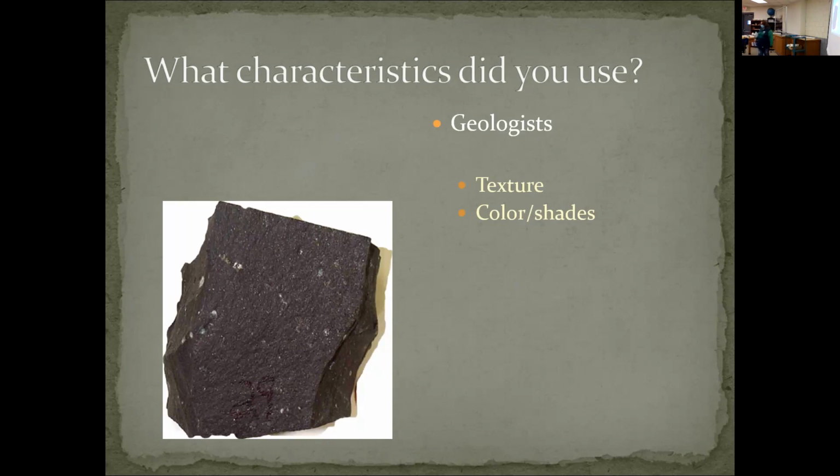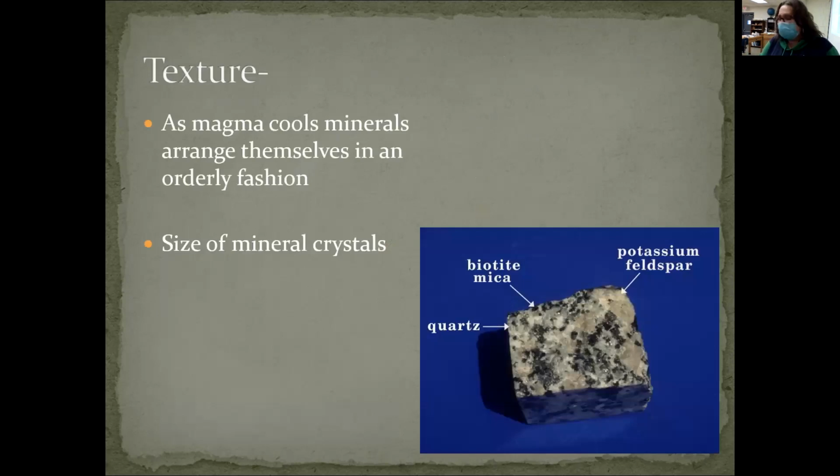And we're also going to look at texture. By texture, it's not how it feels, but rather, can I see the grains in this? That's the texture it's talking about. And so this one would be fine-grained, dark color. And remember what we said, the darker the color, the more dense it is.